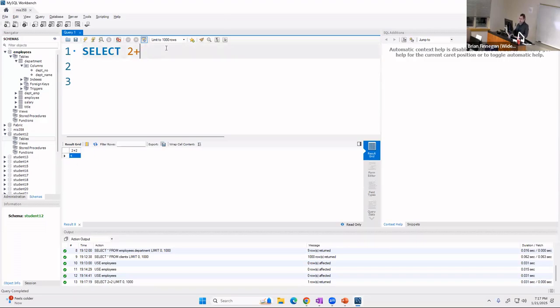Or we could do more interesting things like there is a built-in function that will give us the current date and time. That function is called now. And now is followed with an open parens and a closed parens because now is a built-in function that takes no parameters. There's no information that you need to give now to do its job, but you still need to specify the parentheses to say, hey, I'm referring to a built-in function that MySQL has available to it, and so you have to have the parens.